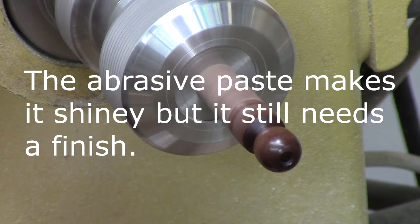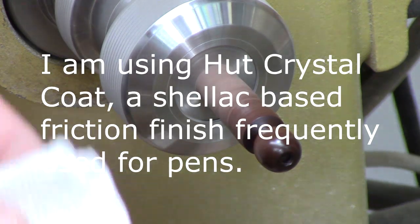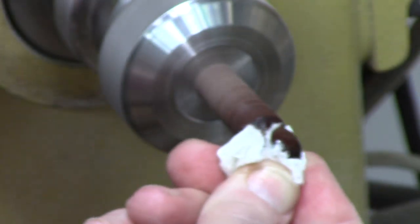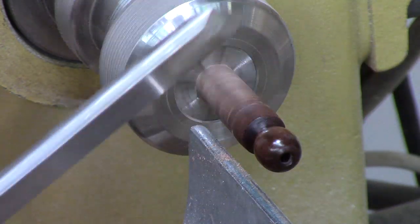Now I'm going to throw that cloth away — it's been used a couple times. I'm going to get a clean one and make sure I don't get any coloration. That looks clean. So now I'm just going to go ahead and use a little friction polish. This is not a really strong finish — I suppose you could use CA, I just don't like to make CA finishes, but this does well. And if they wear it, it'll develop a little patina on their skin and I think it'll still look nice. Rubbing it until that alcohol flashes off, and then I'm going to ease up the tool rest and use the skew to part it off.